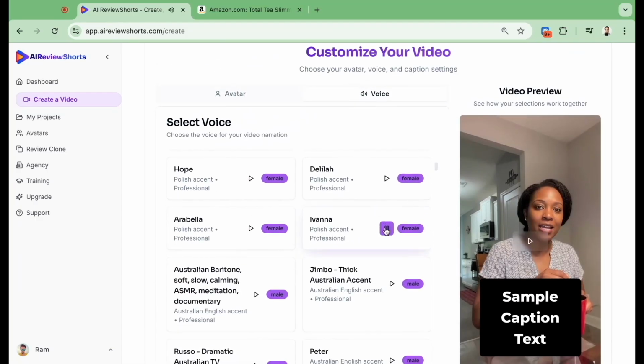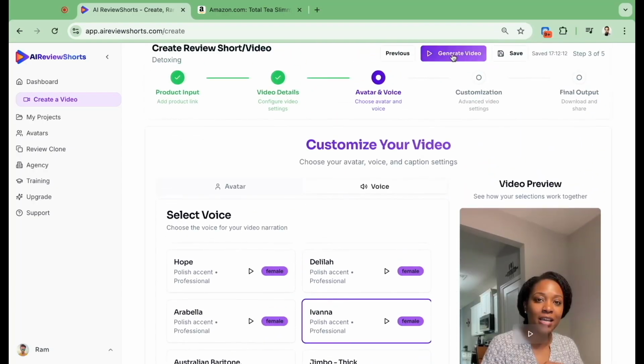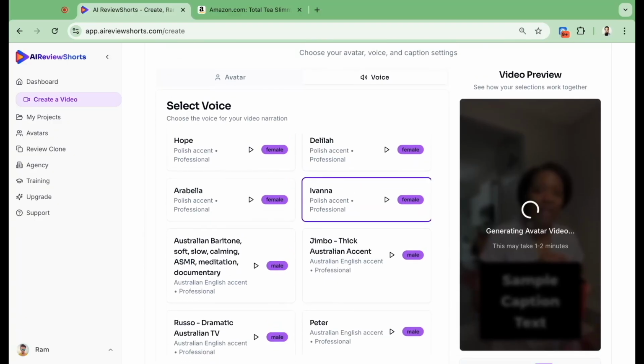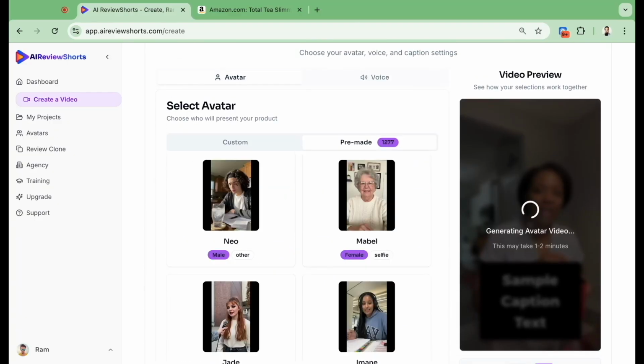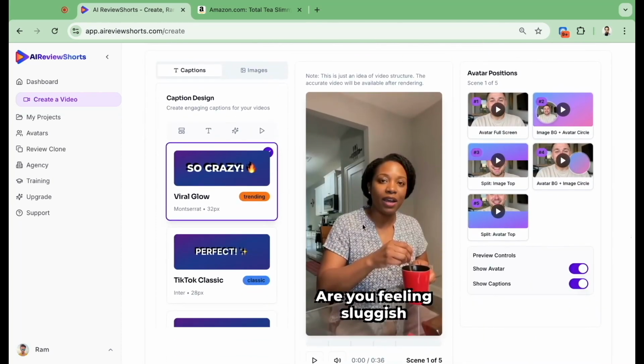Hello, and welcome. This is my voice. And then we select the voiceover for this person, and then we hit the generate video button, and it is going to generate the avatar video. So here we are only generating the avatar. Once our avatar video is ready, we are going to customize the rest of the things in the next page. Once the avatar video is ready, it will get loaded here in step 4.